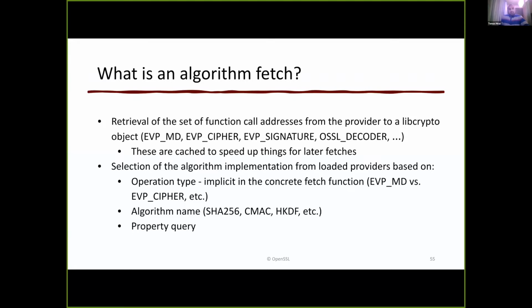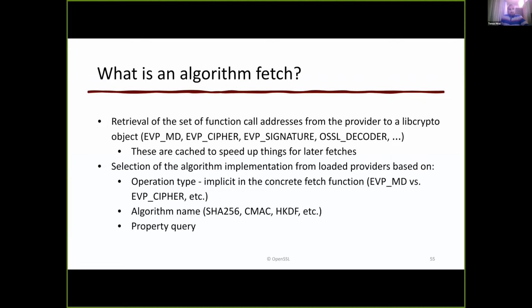But there are new objects like EVP signature, OSSL decoder, and so on. These objects, or internally, those function call addresses are cached to speed up things for later fetches.